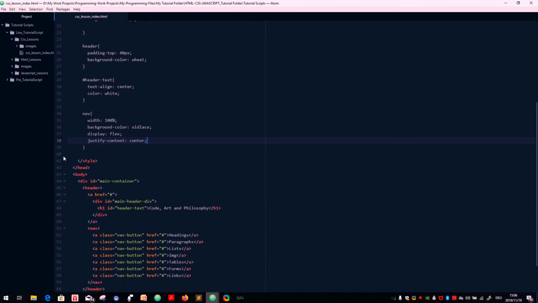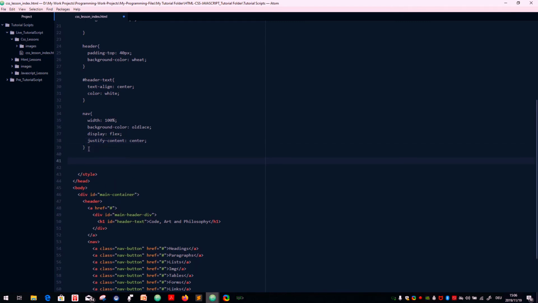I can say all my nav buttons should have a width of 10%, and they will occupy only 10% and all be spaced out evenly. With justify center, it just evens things out for me. I don't have to worry about the numbers; it aligns everything for me.